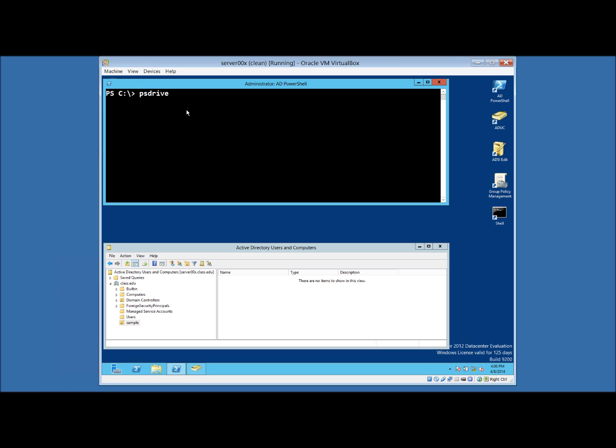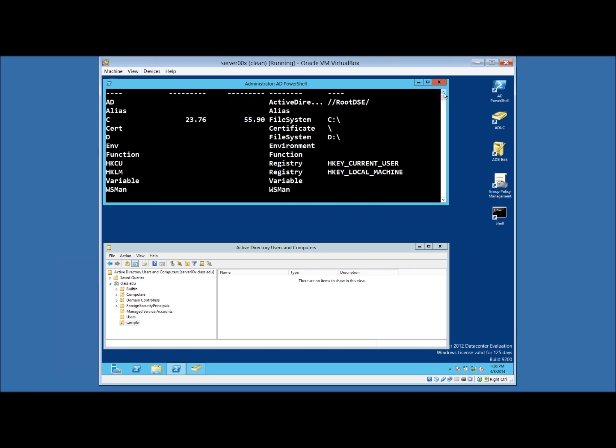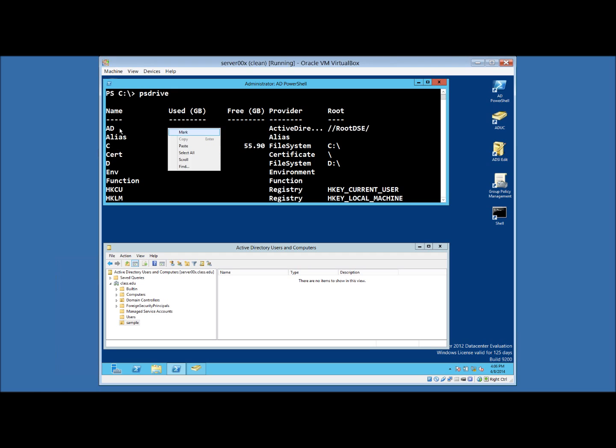If you type PSDrive, and when you get that listing, you see this AD right here, Active Directory, and you see root DSE, and you see Active Directory underneath the provider. When you see this, that's how you know that you are connected to AD natively.